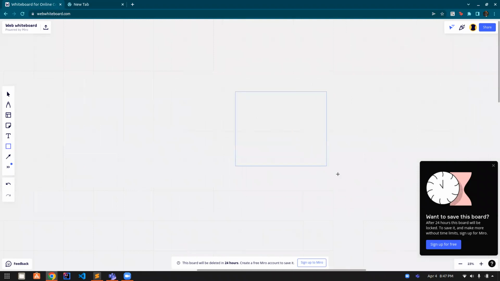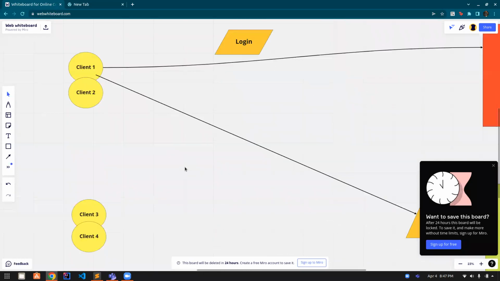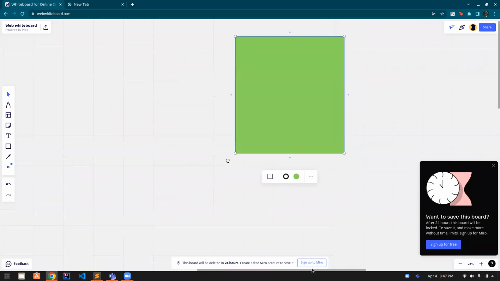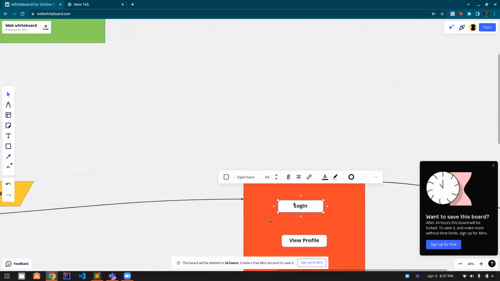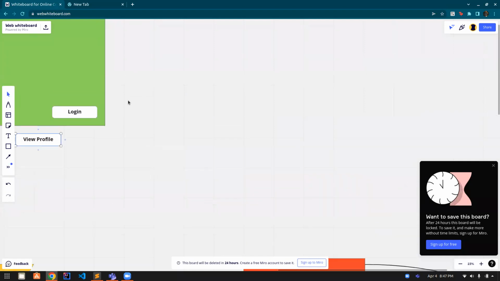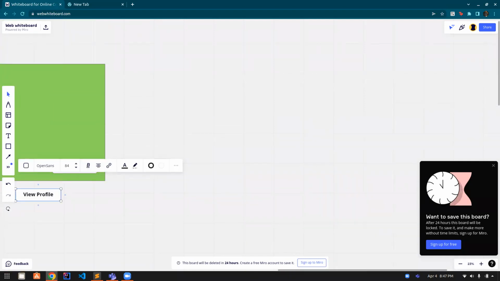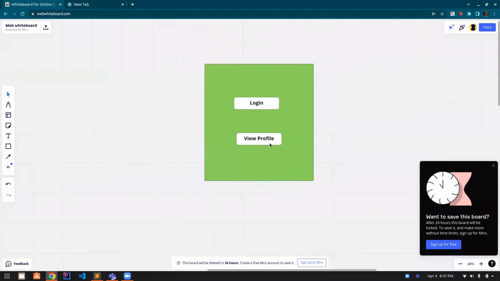Let's imagine this as a Facebook server. Let's say this is the Facebook server.